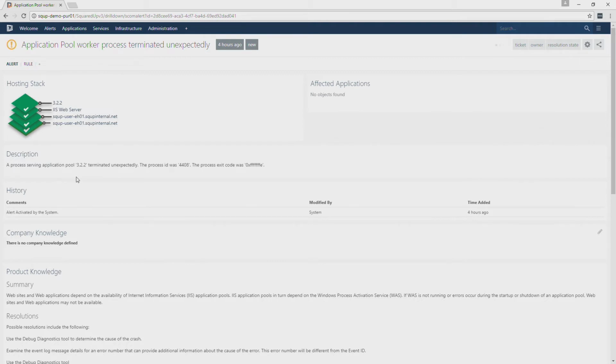I guess recapping on that monitor versus rule and what you're saying about the management pack: why is this a rule and not a monitor? Well, it's because it is an event with the process terminated. It's started up again. It's not affecting downtime, so it's not saying the application pool is not running. It just terminated unexpectedly, because application pools can stop and start regularly. It's not a problem. It's the fact that it happened unexpectedly.